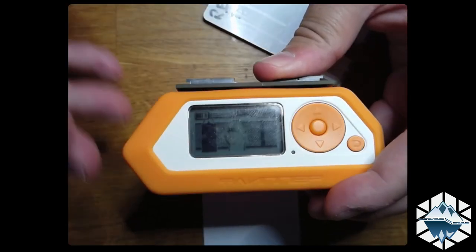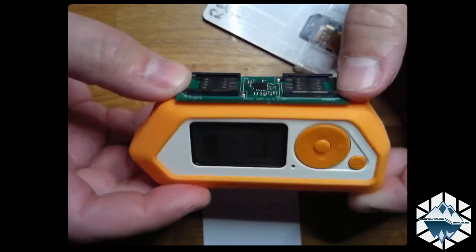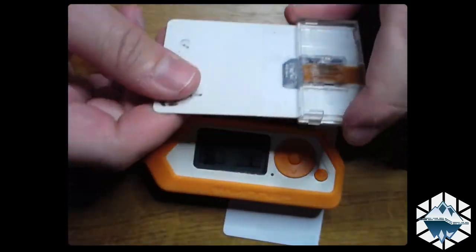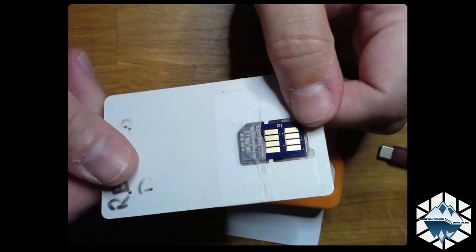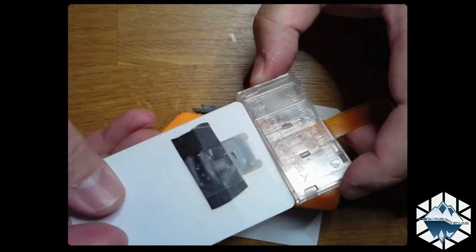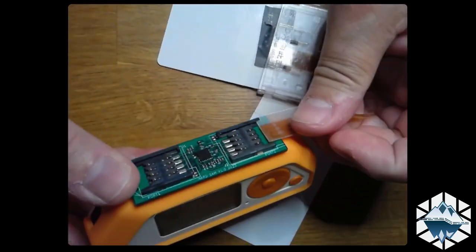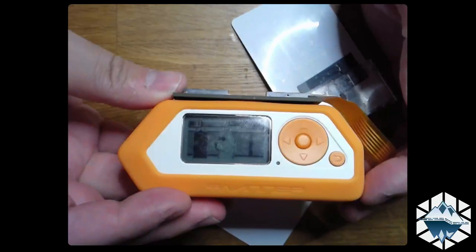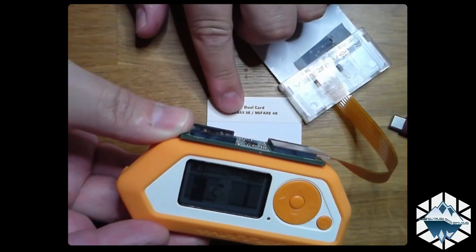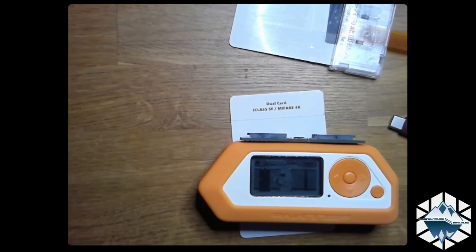First of all, you have your little Flipper. You stick your NARD in it. If you don't have a NARD, buy it or make it yourself. You also need a SAM, which I now put in a SIM card holder, so I can use this expander instead, because it's easier for me to plug in, plug out. Looks like that, crappy. We go in here, like that, perfect, easy. And here's an iCLASS SE card, so we're gonna read.